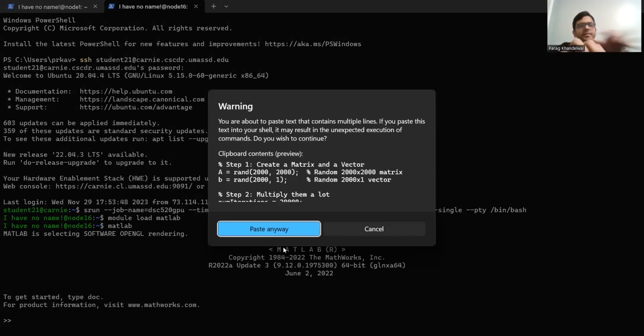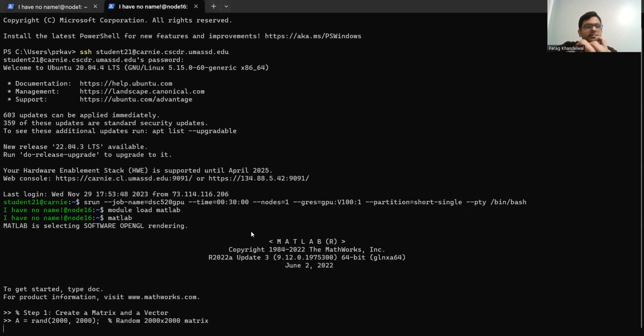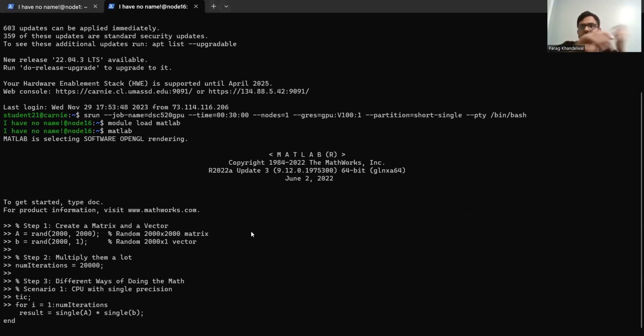So I'm going to paste the code, which I have copied from the other terminal itself. It will take around 3 minutes for the code to actually run. It takes a while, and then I can show you the output.